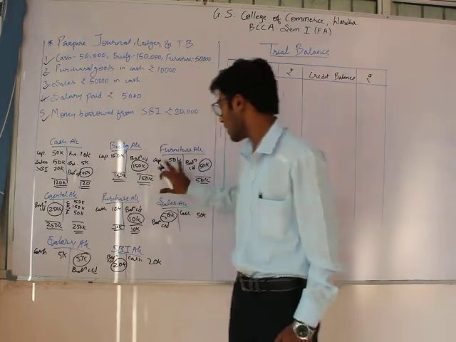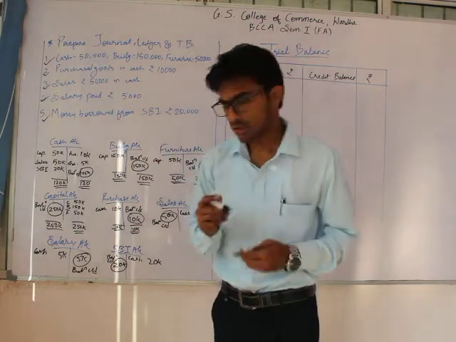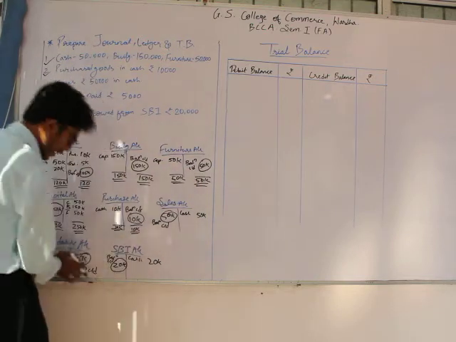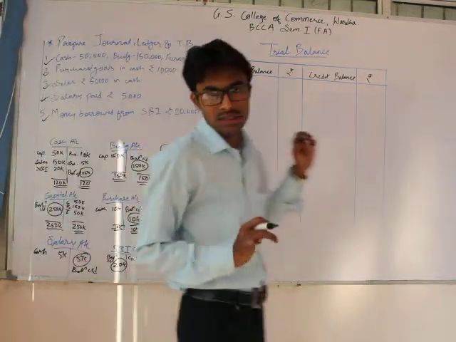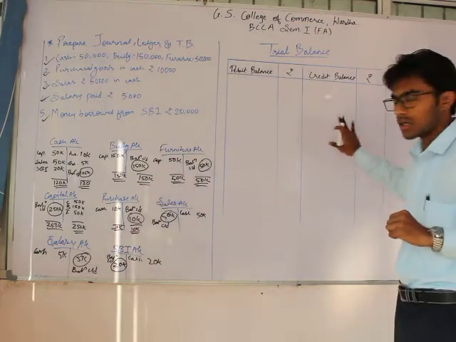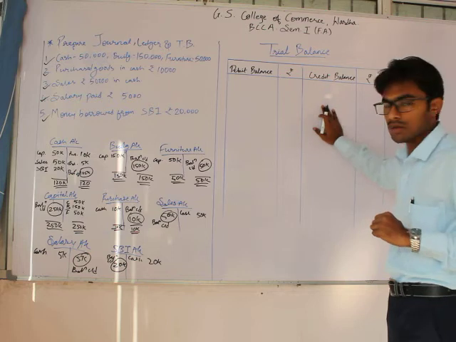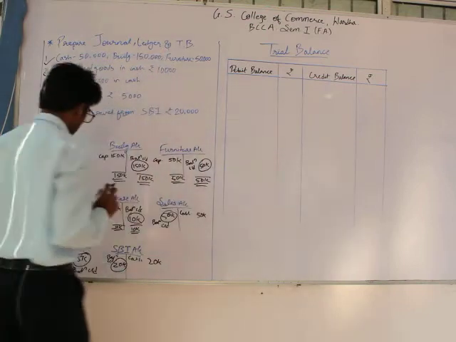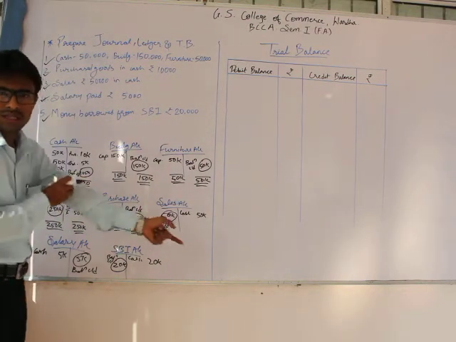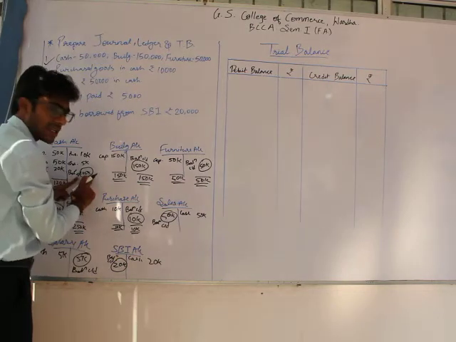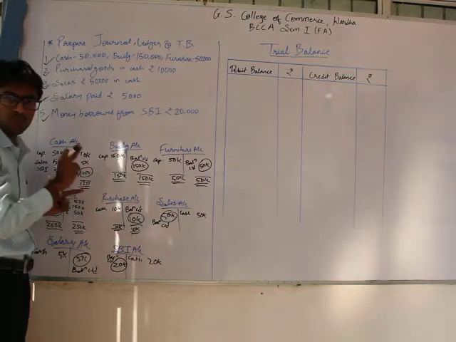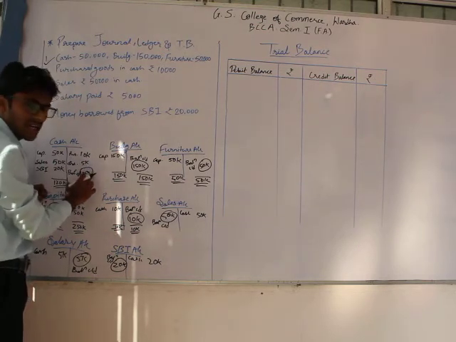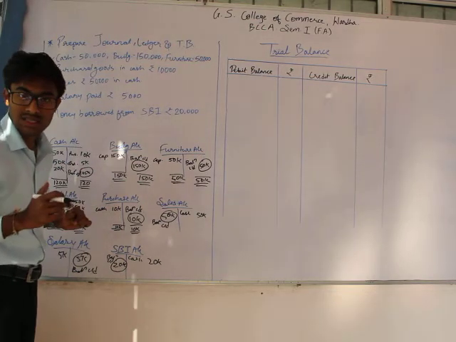This is how you can post journal entries in the different types of ledgers, and after that you can find different balances from different ledgers. So we have 1, 2, 3, 4, 5, 6, 7, 8 figures, right? I'll be plotting this on this format. If I am saying that this is on the credit side, you must be knowing that even though this is on the credit side, this is the debit balance. Why is this a debit balance?